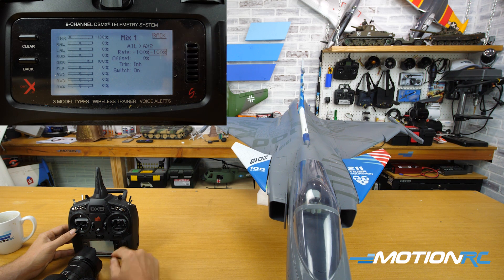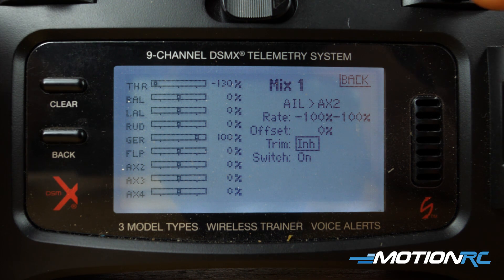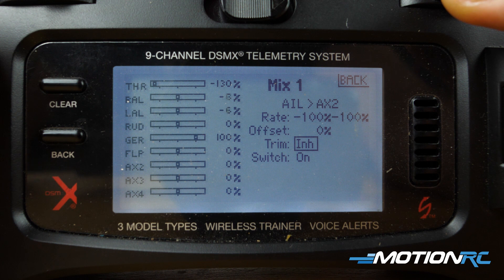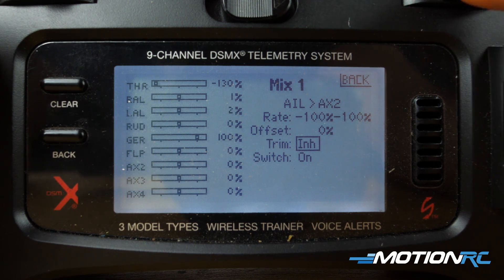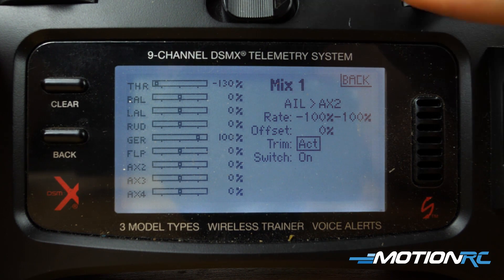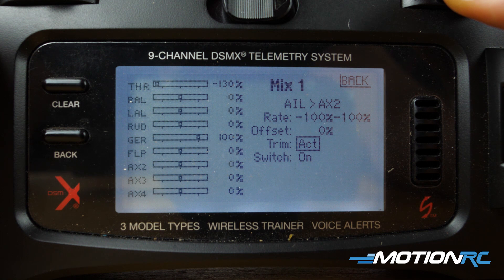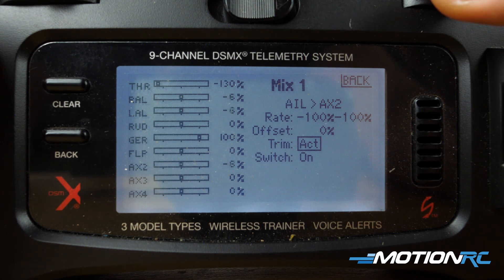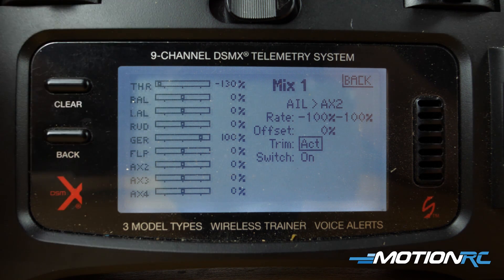One thing you're going to want to do before you leave this page: go down to the trim setting and activate it. If you do not activate this, when you go to fly — watch — if I put a roll trim when it's inhibited, my Elevons are trimming but my canard isn't. That is not what you want. Activate it, so now when I trim in flight, you see my canard move with my Elevons. That's how you want to make sure you do it. When you're in the air, you get uniform trim — because once you're done mixing, you're going to center all these servos and make sure everything is nice and level. That is the first of four mixes.